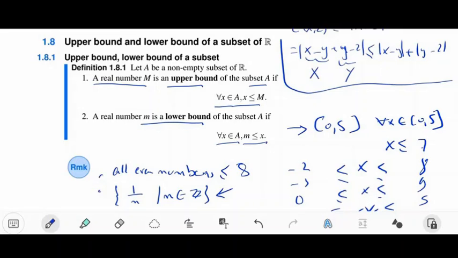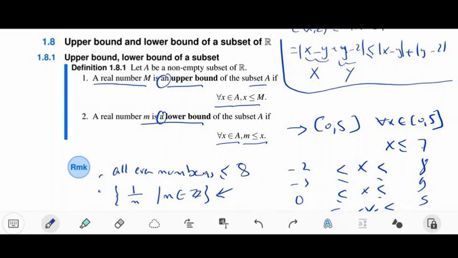The second thing I want to point out here is that we are saying an upper bound and a lower bound, and not the lower bound and the upper bound, because if you have an upper bound, then you have an infinite number of upper bounds, and if a lower bound exists, then there exist an infinite number of lower bounds.